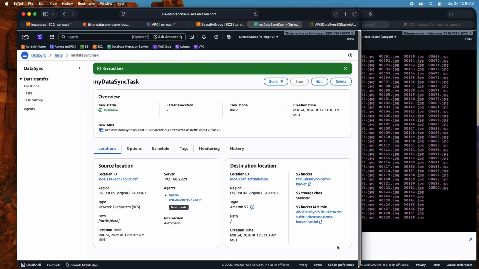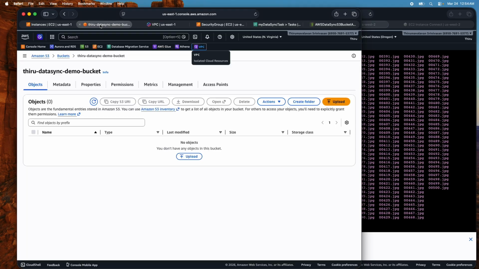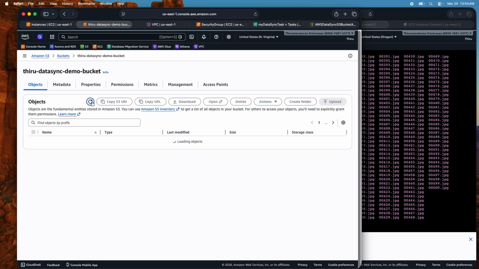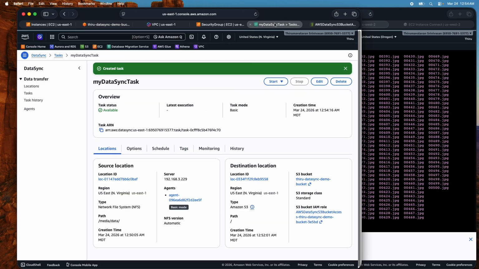Okay, we have created the task, and we can execute it. Before I start running, I just wanted to show you one more time our S3 bucket. This is our DataSync demo bucket, and as you see, it doesn't have any data in it at the moment. Let me go into the DataSync service and then the task. I'm going to start the task with defaults.